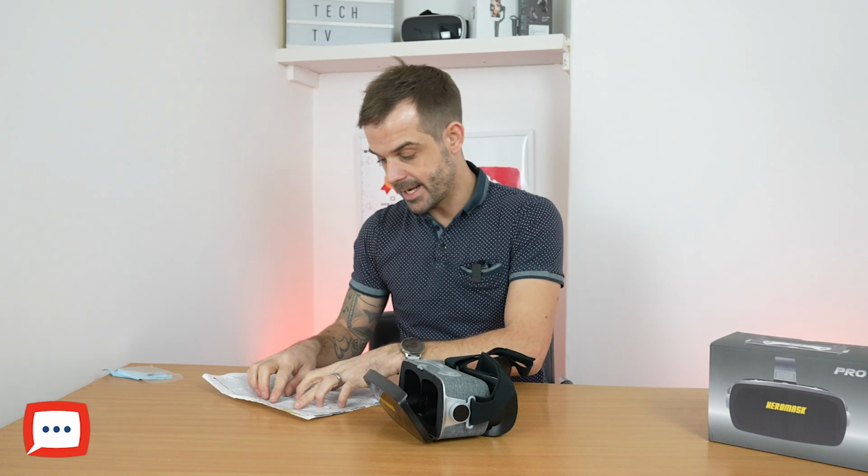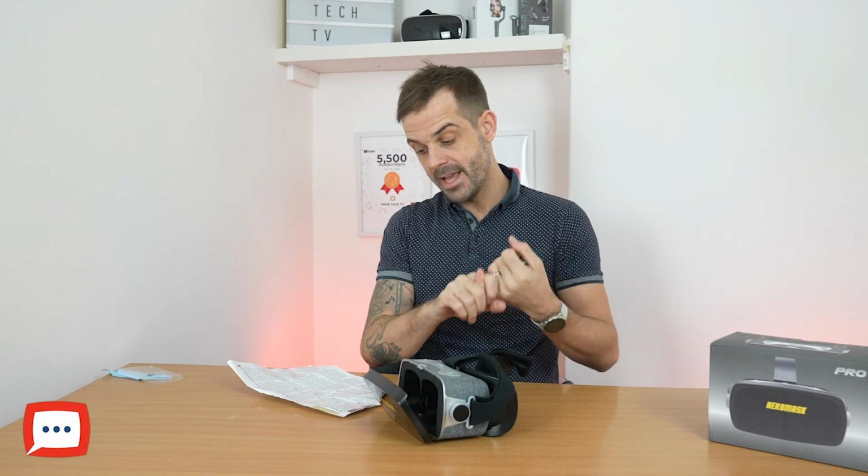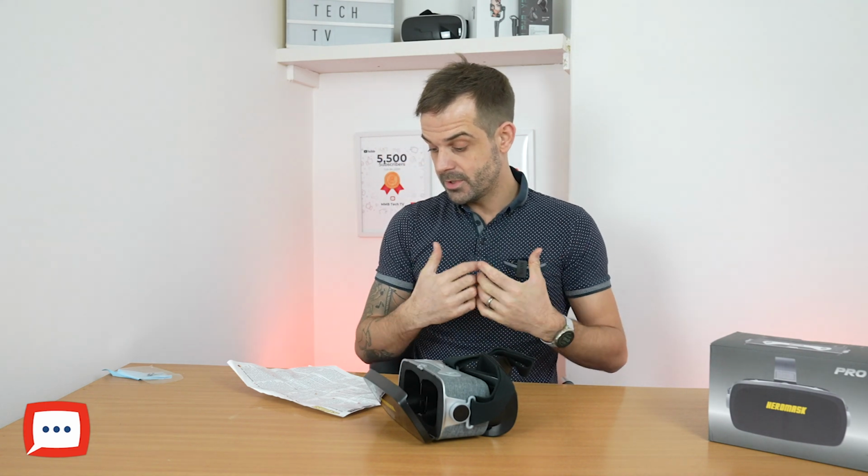What they suggest is that when you're searching for them, you're looking for the Google Cardboard sort of games. So in here it says to search for the words VR, virtual reality, cardboard, and then it's up to you what type of games you want to play.